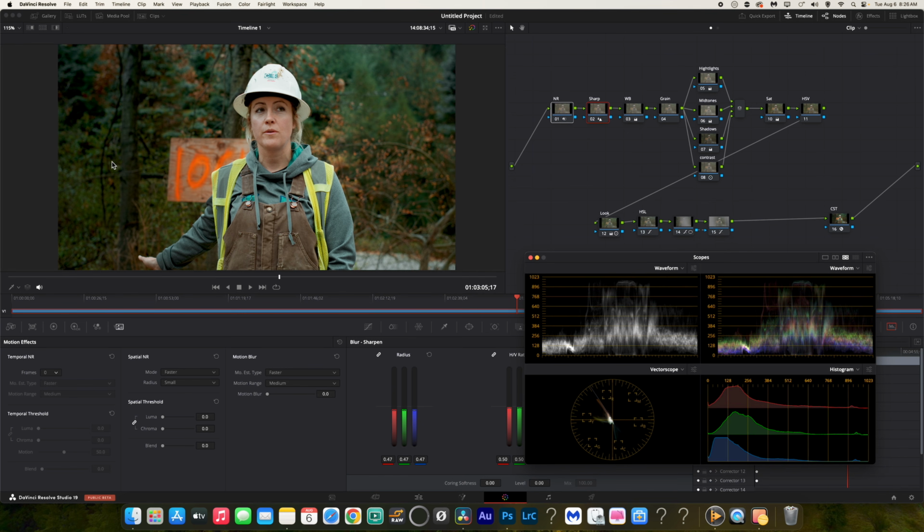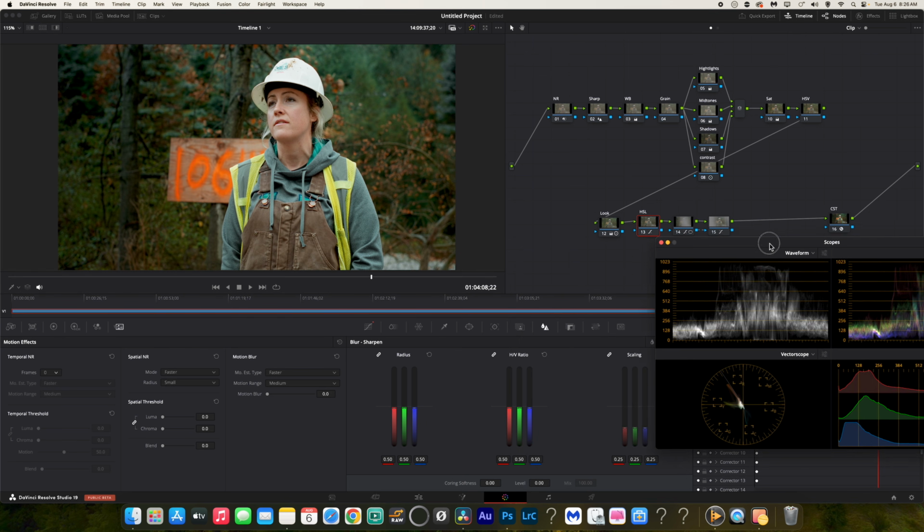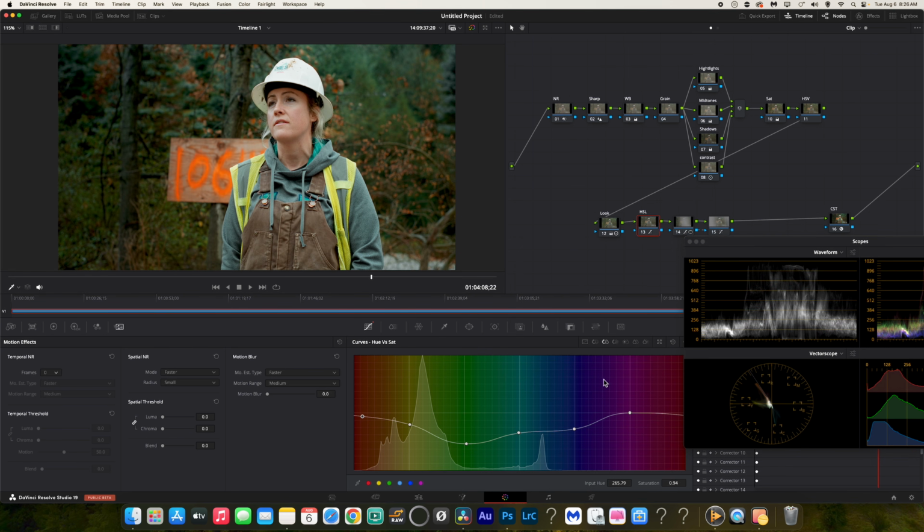Now I know the image on here looks a little crushed, but on my mastering display, which is an LG C3, 1,000,000:1 contrast ratio, it looks good. And this is the display I'm trusting. Maybe I'll go into my HSL node and maybe desaturate some of that magenta in her face. Actually, it's not making much of a difference, but I'll bring it to about there. Go back to hue versus hue, just play around with it a bit more, and maybe about right there.